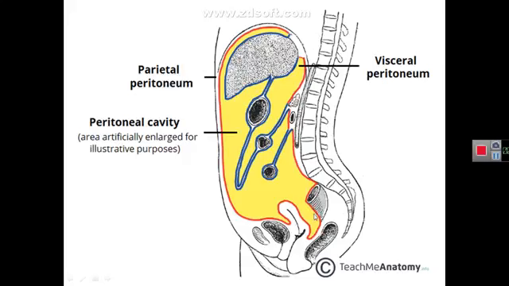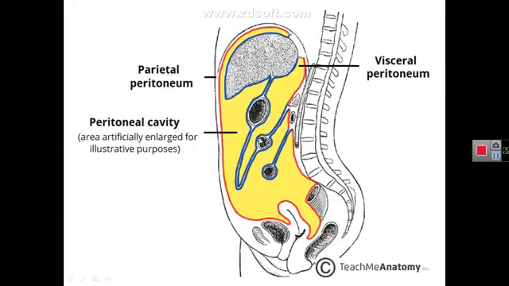The upper 2/3 of the rectum is covered anteriorly by peritoneum. Then the peritoneum covers the back of the upper vagina, and then the peritoneum, which is of course a visceral peritoneum, covers the back of the uterus and most of the front of the uterus, and then it is reflected on the superior surface of the urinary bladder and comes in continuity with the beginning, which is the parietal peritoneum of the anterior abdominal wall.